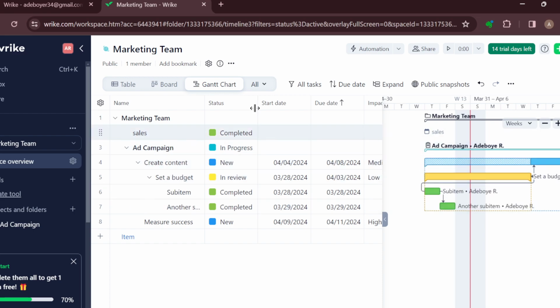Okay. So as you can see, the task has been moved below it, and that other task is now dependent on the first task. And this dependency is such that the first task must be completed for the second task, and the second task must be completed before the third task, and the third task must be completed before the last task. But this is how dependency works, alright?